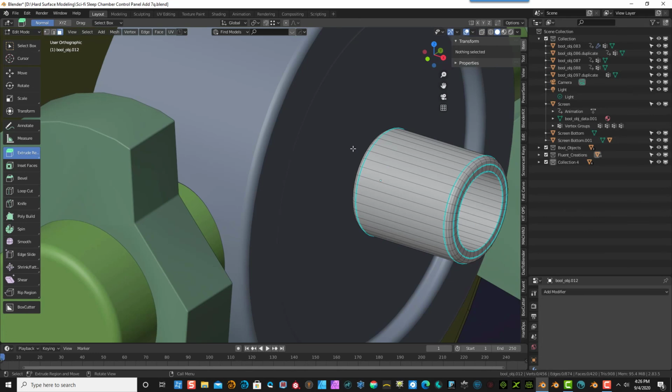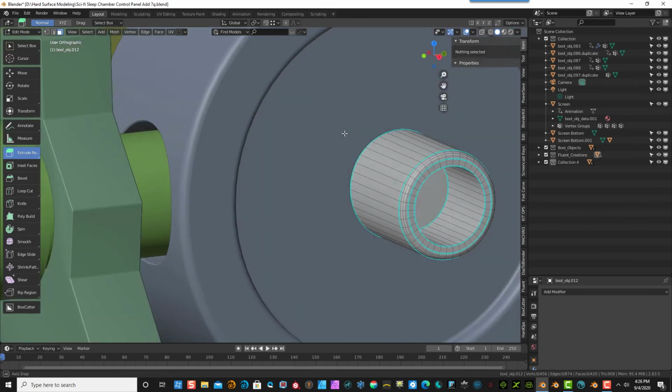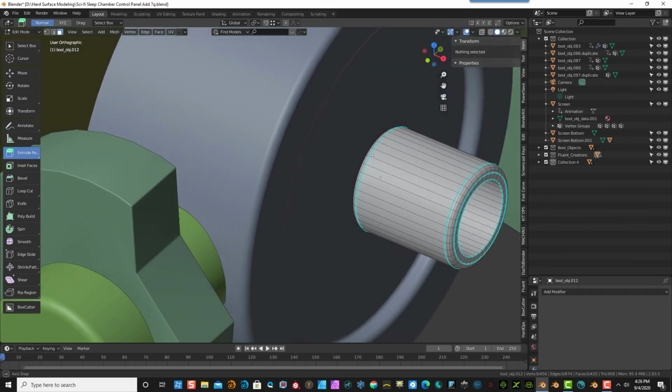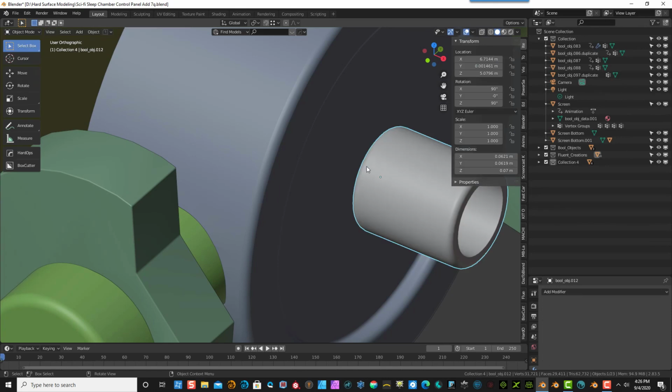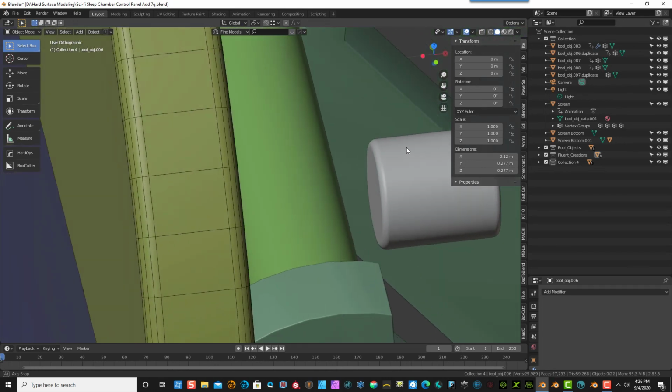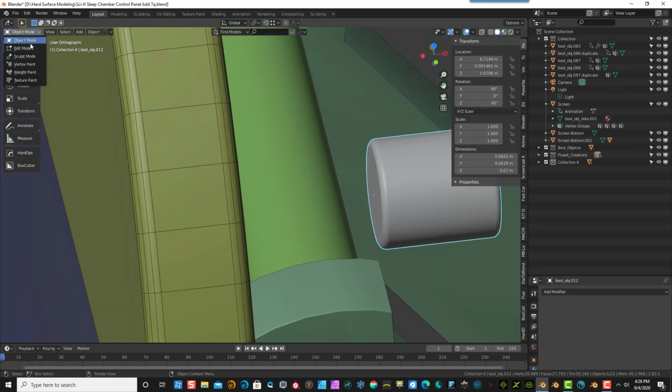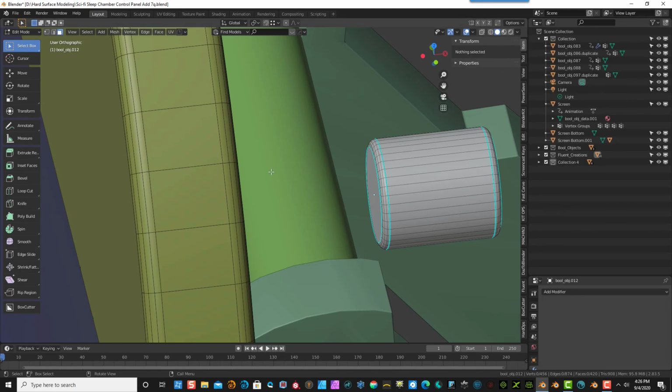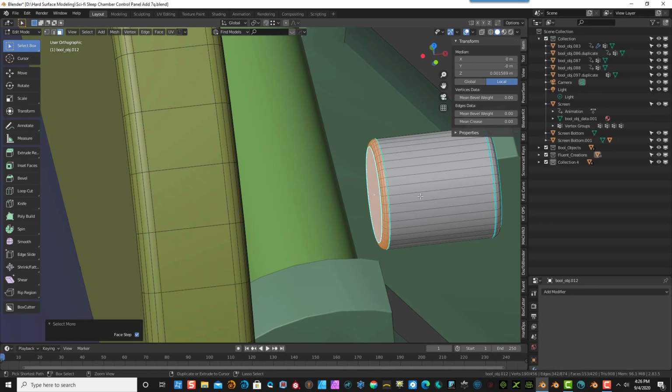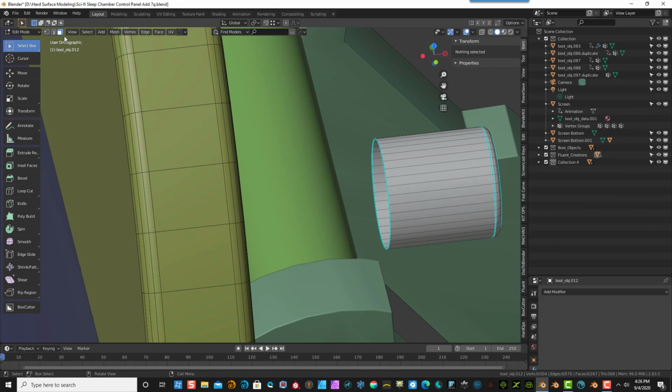Now I have a lot of extra detail on the back end I want to get rid of. So I'm going to go to object mode and hide some of these things. So go back to object mode. I'm going to hide this with the H. Hide that with the H. Okay. So select that again, go to edit mode. Okay, now I'm going to select the very top or the back polygon and then hit plus and control key. Select those areas, delete the faces.